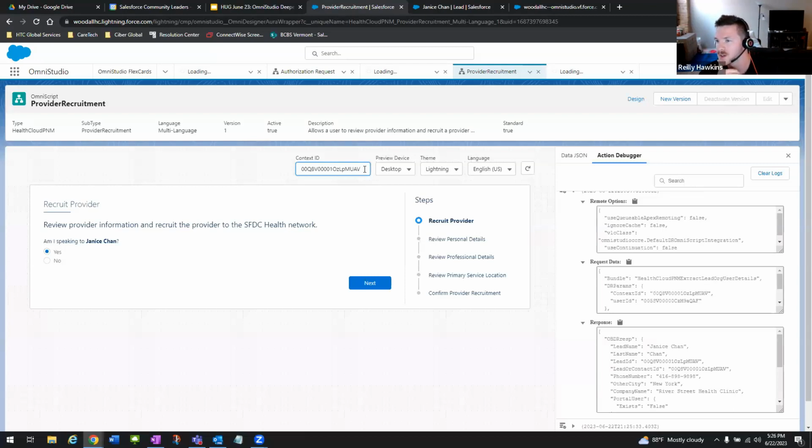One more cool thing to call out on OmniScripts as well, the steps on the right. That is something that flows traditionally, there are packages you can install to do that. It is out of the box. You can see a progress indicator in OmniScript. It seems like a small thing, but it's huge from a user experience perspective. They can see exactly where they are in the process. Very cool.